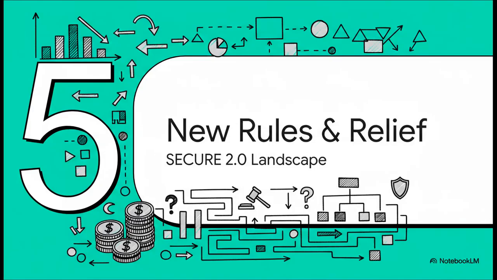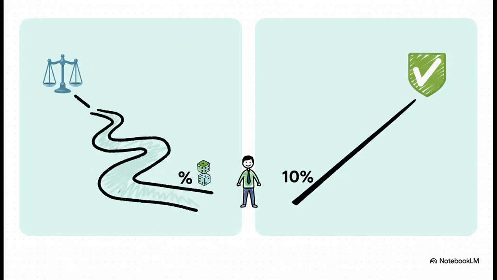Okay, finally. Let's talk about some very recent developments thanks to the Secure 2.0 Act and some other IRS notices. These have really changed the strategic landscape for dealing with a missed RMD, and they give you some powerful new options to consider. Secure 2.0 created a whole new path. On top of dropping the main penalty to 25%, it also introduced a reduced 10% penalty. So now you have a choice.